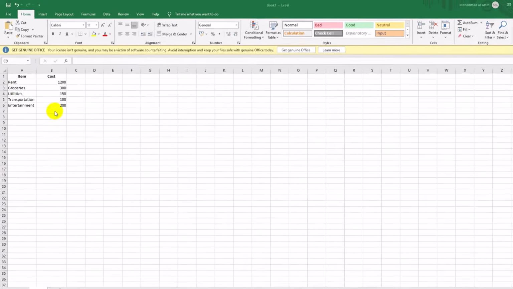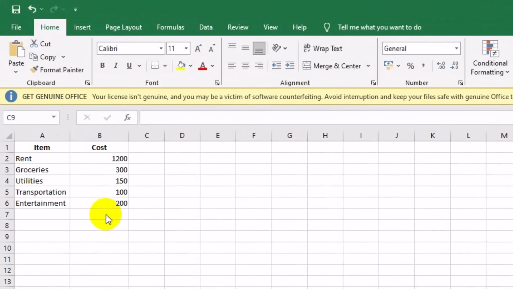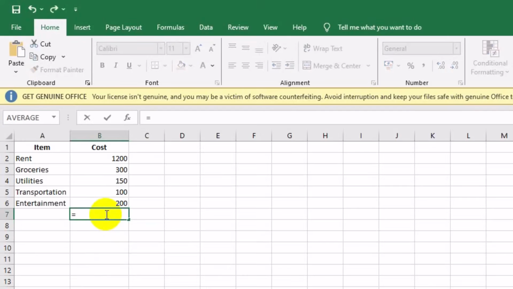Let's calculate the total cost using the sum function. Click on the cell where you want the total to appear. Let's use B7. Type the formula: equals sum, B2, B6.